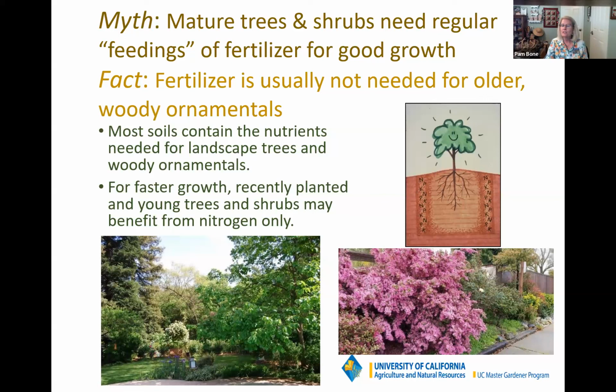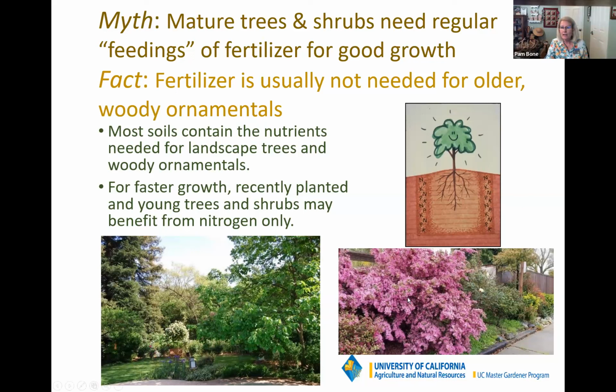Again, research after research after research. You got a happy little tree here. The nitrogen, phosphorus, and potassium is all in the soil, and you're doing just fine. And really, in the counties you guys are from, the county I'm from, you will find that it's usually not needed most of the time. Young trees that are recently planted may benefit, and they benefit from nitrogen. I'm not saying you can't use a complete fertilizer if you want, but you really only need the nitrogen for it to get them off to a faster start.